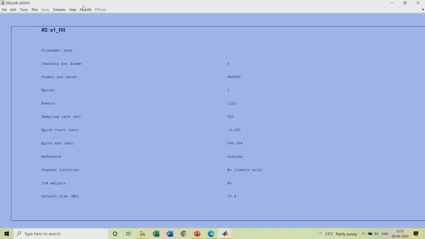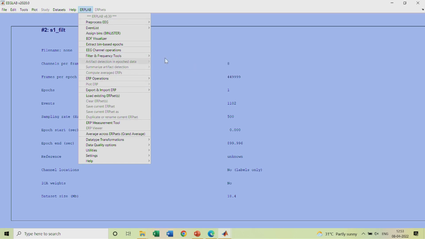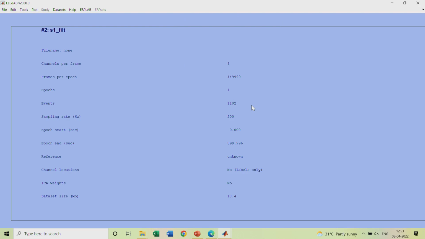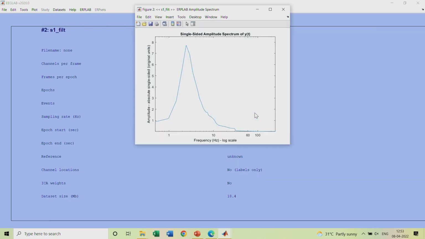How to check whether the data set has changed or not? Again you go and check the amplitude spectrum. For all 8 channels you check the amplitude spectrum, and you can see now some mountain kind of shape is there. The DC offset of 70 magnitude or something has been removed, and it should be removed because you want to have an idea about what exactly is happening underlying the brain, underlying the skull, which is 3 to 30 hertz or something. So you are getting this kind of amplitude spectrum of your data.